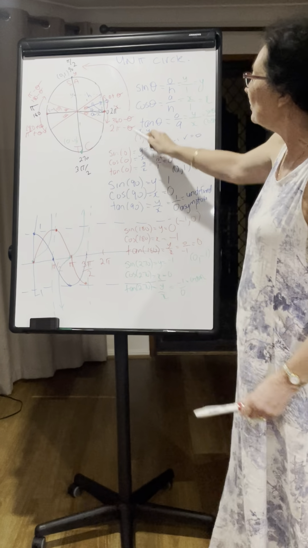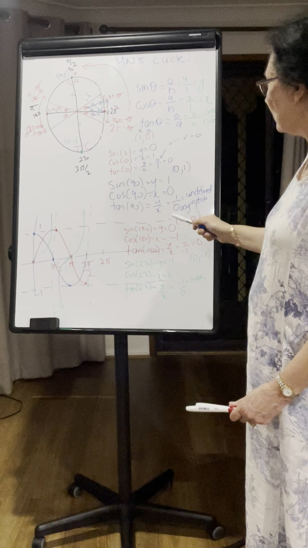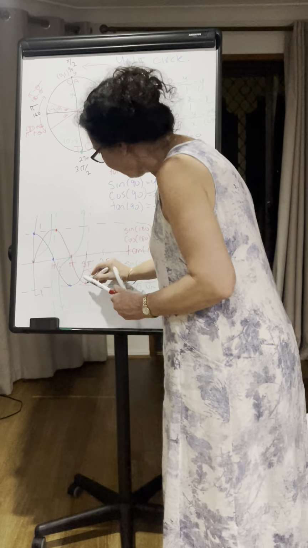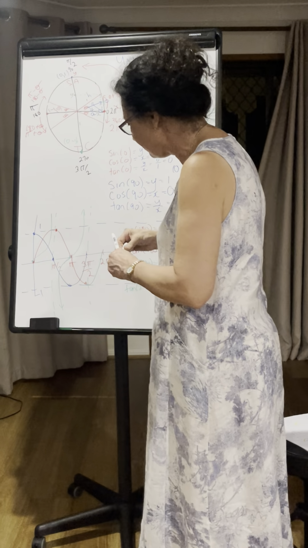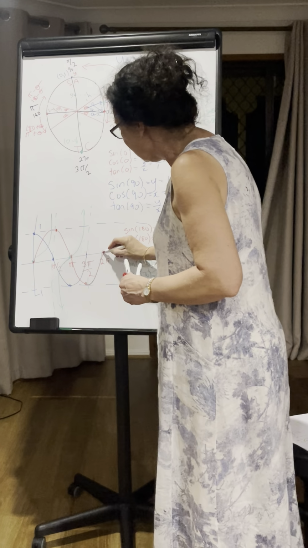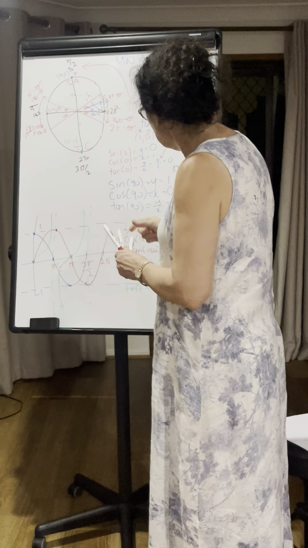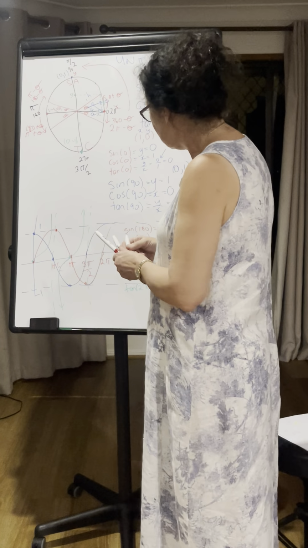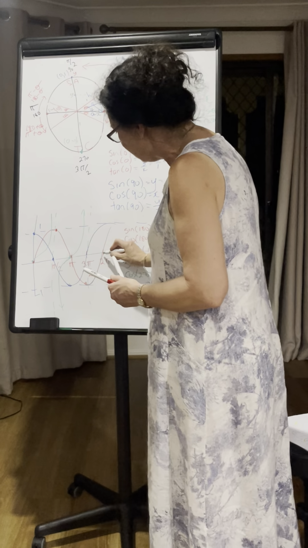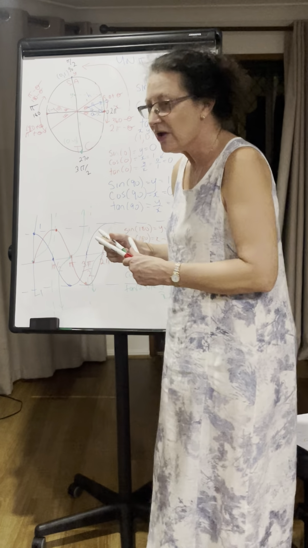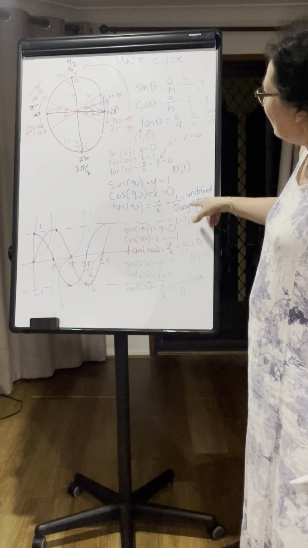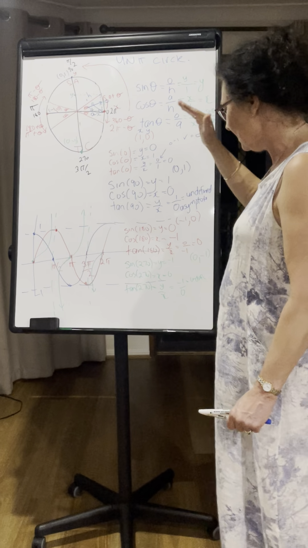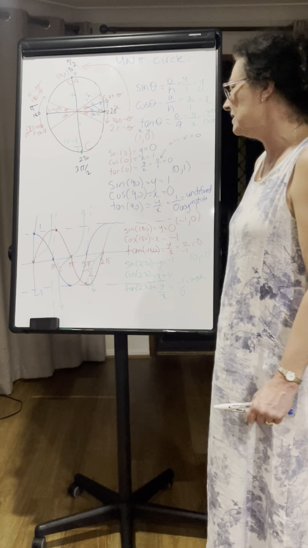Okay, and then when we get back to 360, we're back to 0, and so sine becomes 0. Oops, I should do that red. We'll do it in red. And again, that just continues on. X becomes 1. It comes up to there. And this one becomes 0. So that's your sine, cos, and tan when you go around for 0, 90, 180, 270, back to 360.